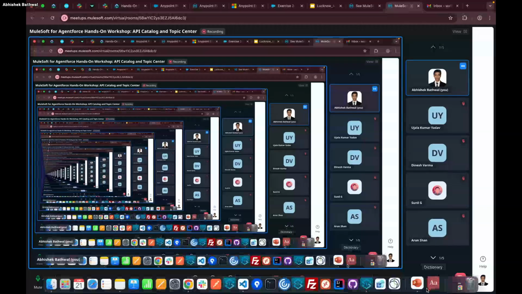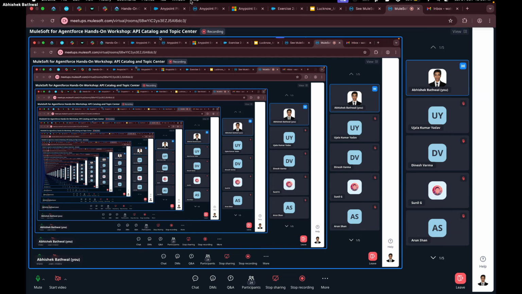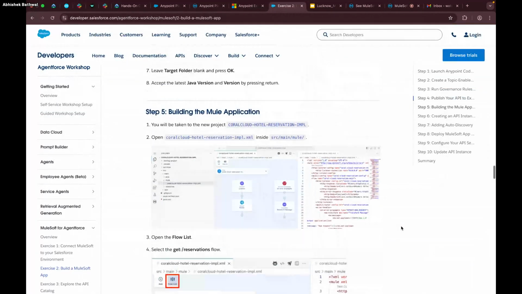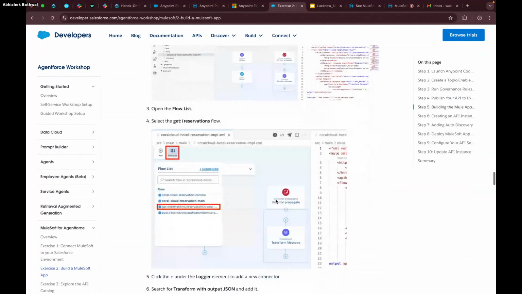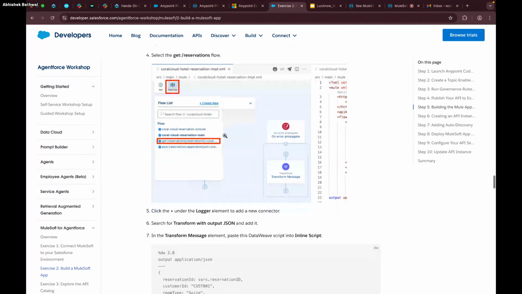Okay, meanwhile, those who are doing it in Anypoint Studio, make sure you have your API Manager asset and you have imported your Exchange asset into your application in Studio, and that has scaffolded your application. Now for Visual Studio, those who are doing it in Visual Studio, you can see the file has been created like this. Now what we need to do is go to the get reservation flow.